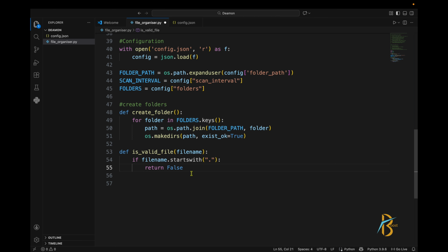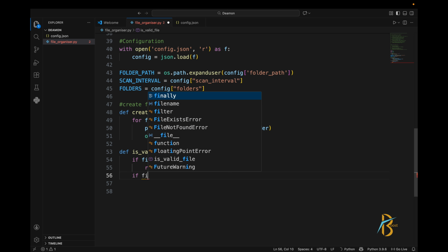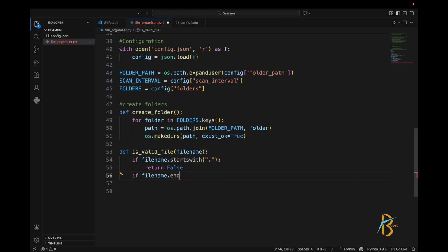I also wanna test if it ends with, if file name dot endswith, I'm gonna put the list. Since there are two, I'll put the list: dot crdownload, or dot part.